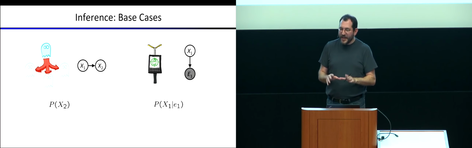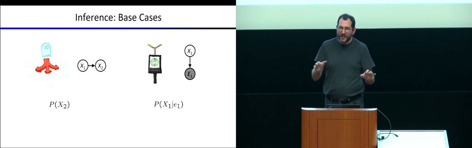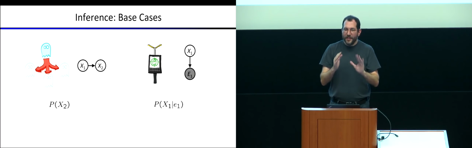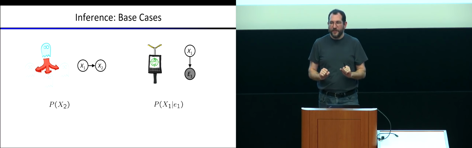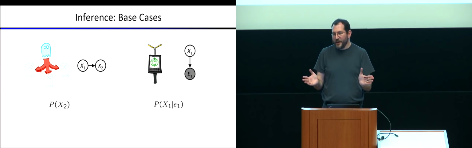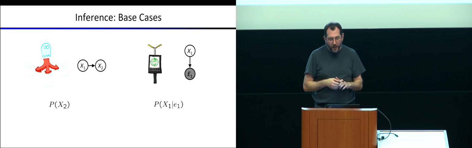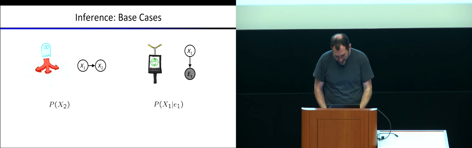The second base case is I have some distribution over the random variable x. I think the ghost is about here. Then evidence comes in. That evidence will also reshape my belief distribution. And from these two building blocks, you can do any kind of update, getting a bunch of evidence or letting time pass for a while without getting evidence. You can do it in the exact case and you can do it in the sampling-based case. So let's dive into these two cases.